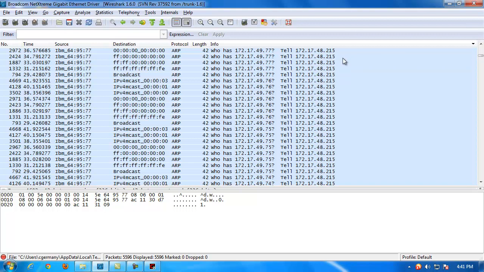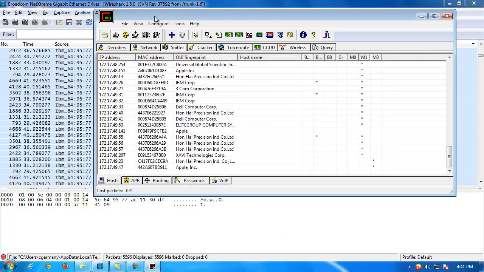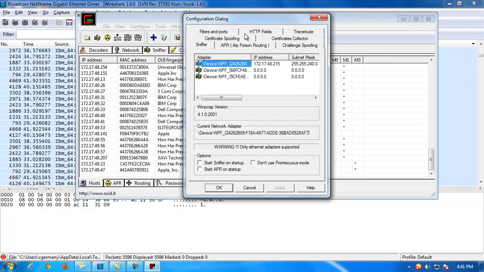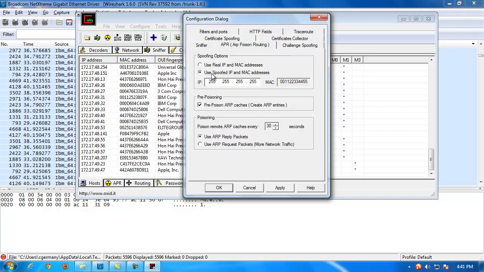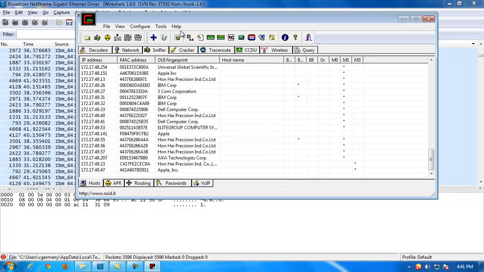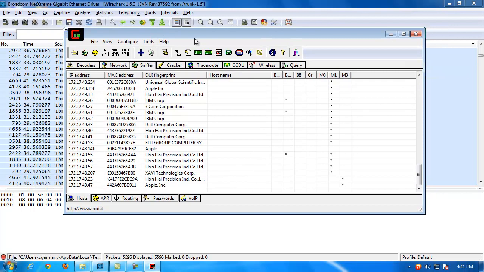But one of the things I could do is spoof an IP, right? I could specify a decoy address, and there's several things you can do in Cain Enable. Let me pull up Cain Enable real quick, and I could come over here in Configure. If I were to go here, for challenge spoofing, let's go here. Yeah, so I use a spoof IP and MAC address. So let's say I could impersonate the DNS server. I can impersonate the gateway. And there's a lot of other things you can do with this, and ARP cache poisoning, such as a man in the middle type attack. We'll look at that later when we do some fun practice activities with Cain Enable.